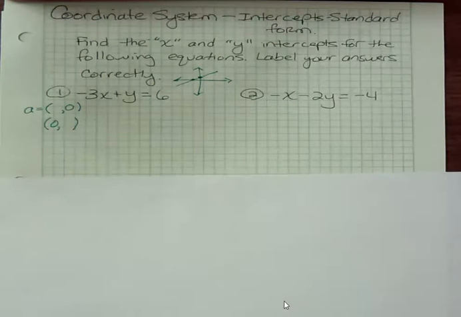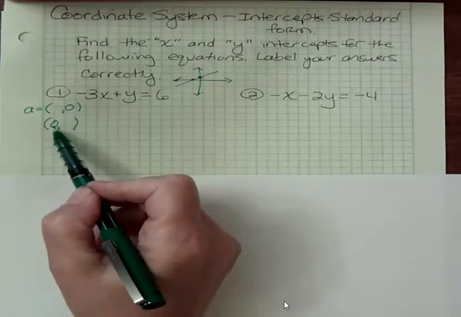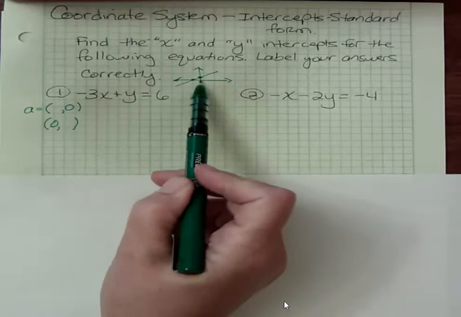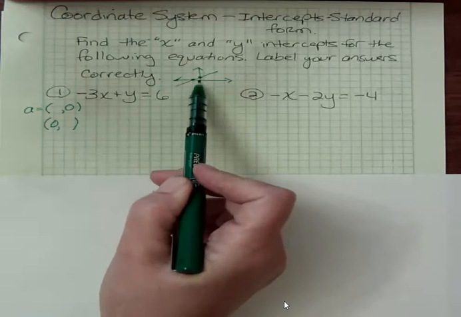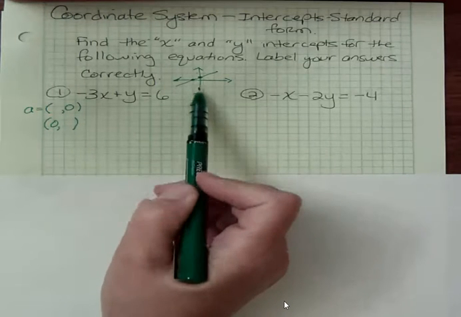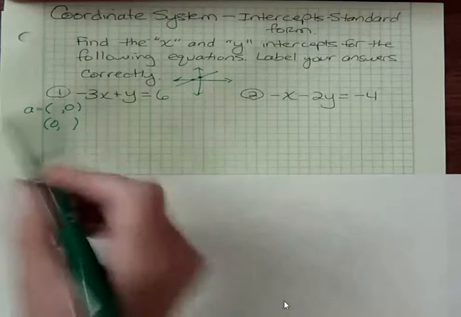Remember you can abbreviate x intercept with a, but you can't use x. That means something different. So we can't use x. But if we don't want to write out x intercept you can write a. What's this one? Well in this one we're saying we've started the origin, we can't go left or right but we can go up and down. So we're going to be on the y axis here. So this is our y intercept.